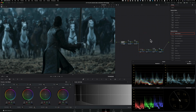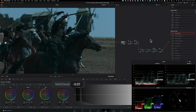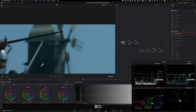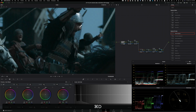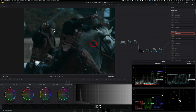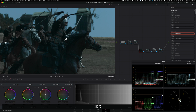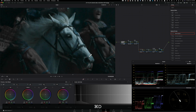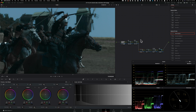I'm going to show you guys two techniques. I'm going to take my midtone detail and go to -50 on my midtone detail, all right? And I feel like that just really softens things up. Look at what it's doing in all these areas. And it feels like overall, whatever lenses they used to shoot this footage, it's just really, really sharp, and this really helps with that. So even if I go here and show you what's happening, that does a huge thing.